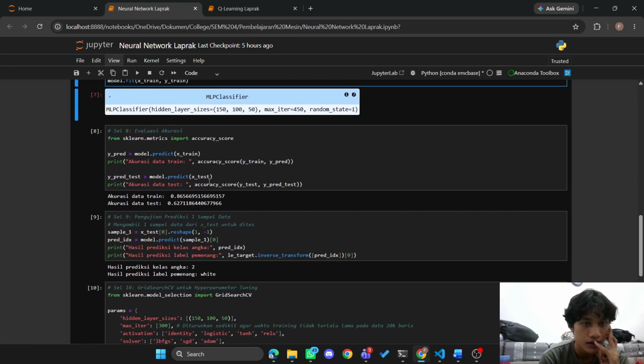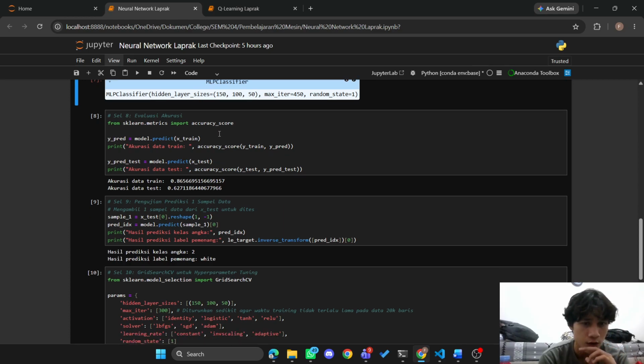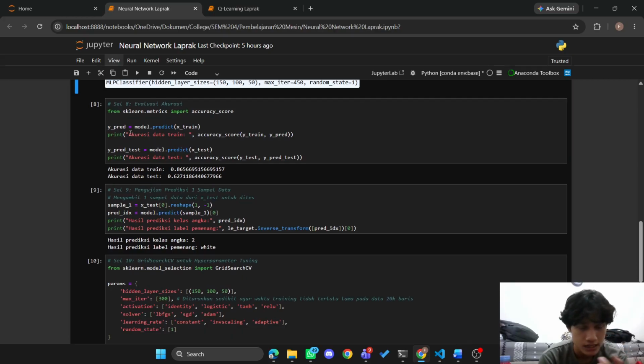And this is the evaluation score. We import accuracy score from sklearn metrics, and y pred saves the model predict with parameter X train.